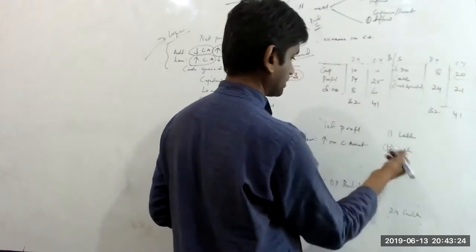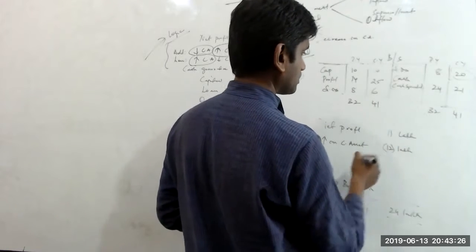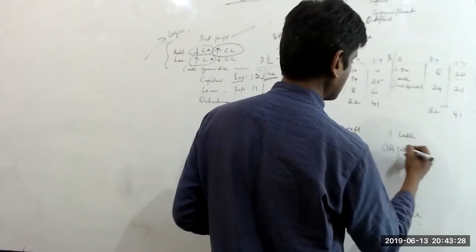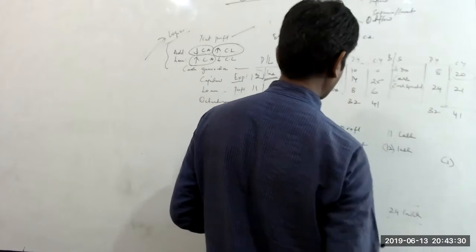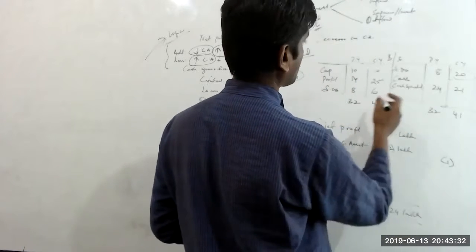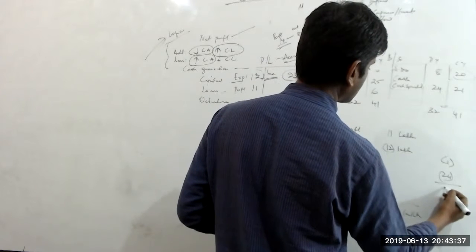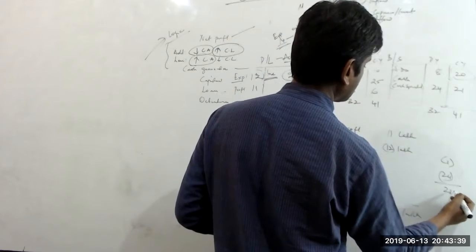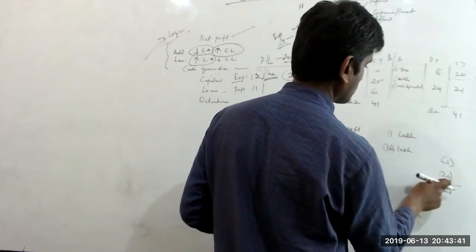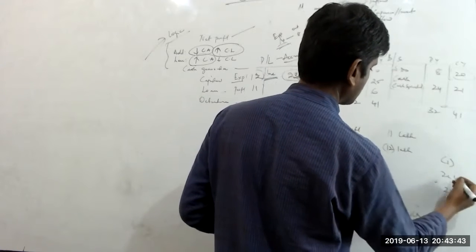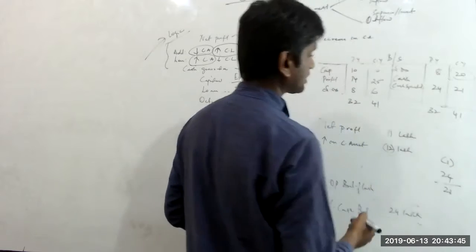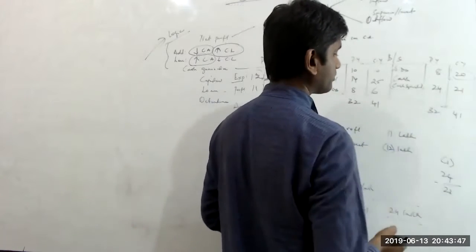So since this is to be reduced, I'm putting it in brackets. So now the total is 12, 11 minus 12 is minus 1. If I add the opening balance of cash, opening balance of cash is 24. That will give me a closing balance of 23. So opening balance is not negative, opening balance is positive. So that will give me a 23, whereas my closing cash balance is only 21.